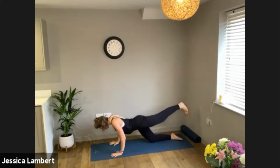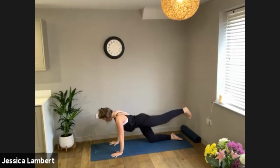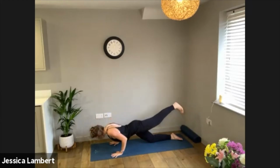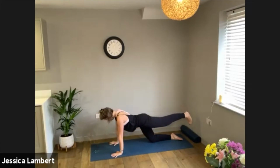Half a push-up, so lower down. Take the weight through the hands, the shoulders, and then push into the mat to lift the chest back up. Lower down once more. And then push into the mat to push back up.